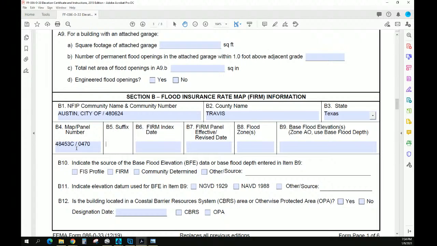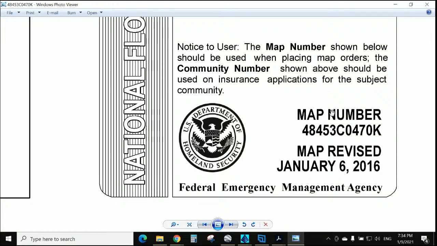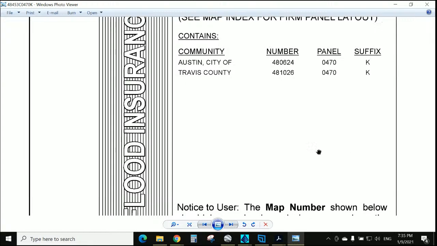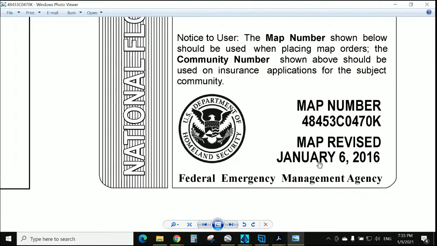The suffix is a K. Here's the suffix panel, and then they want the revised date.